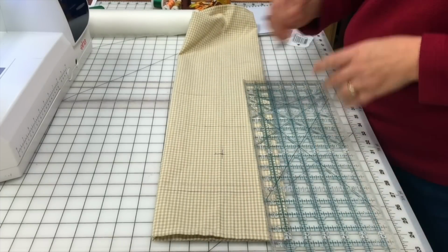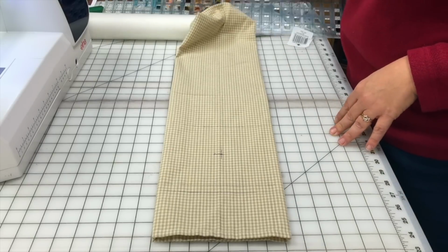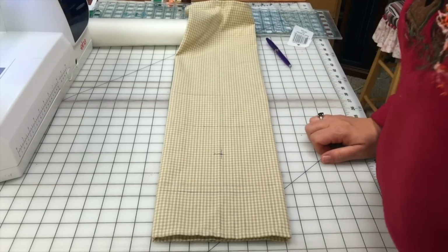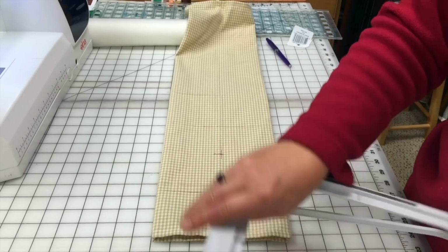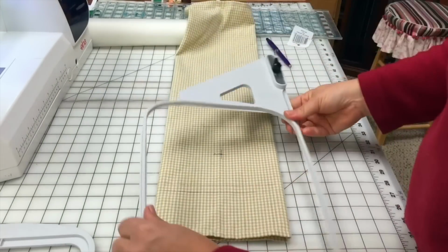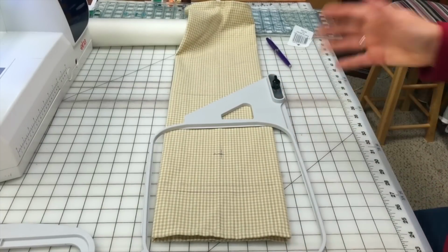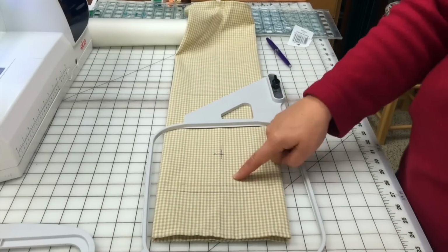Now, this is part of the instructions that most people skip, and I never understood why they skip them, but I'm going to go ahead and explain this because that's why we do these videos. This is the back of my hoop here. That's what part's going to go in the machine. And the cornucopia design is actually pictured on the machine as coming this way.